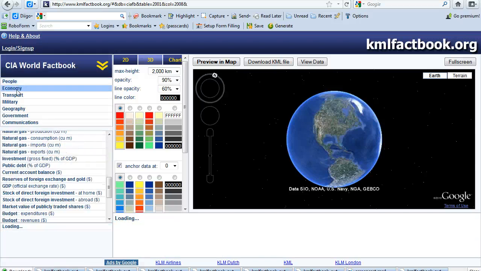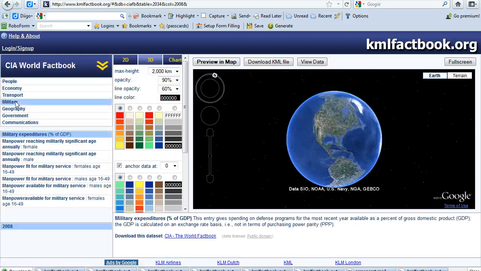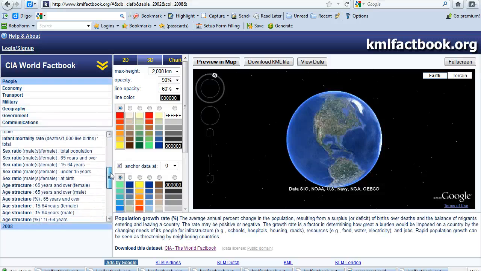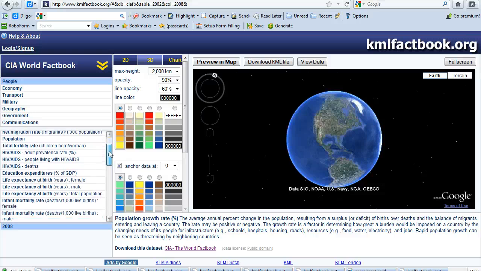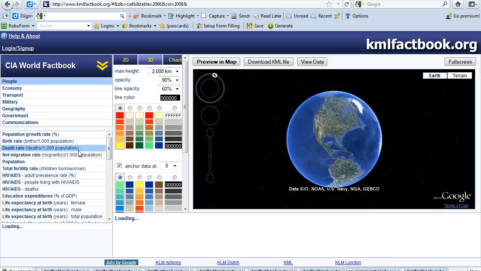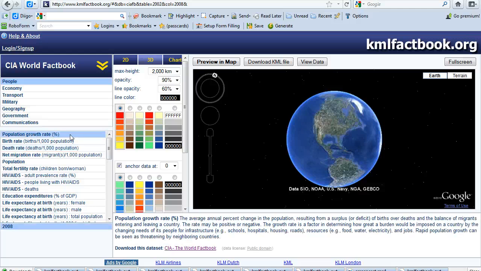You choose your category, people, economy, transport, military, etc. And then you choose the more specific category. The one I chose before was the percent over 65. This time let's choose the population growth rate percentage. So I go ahead and click on that.